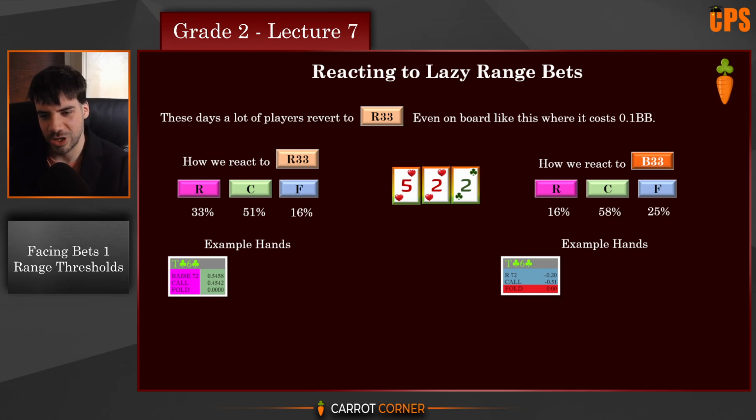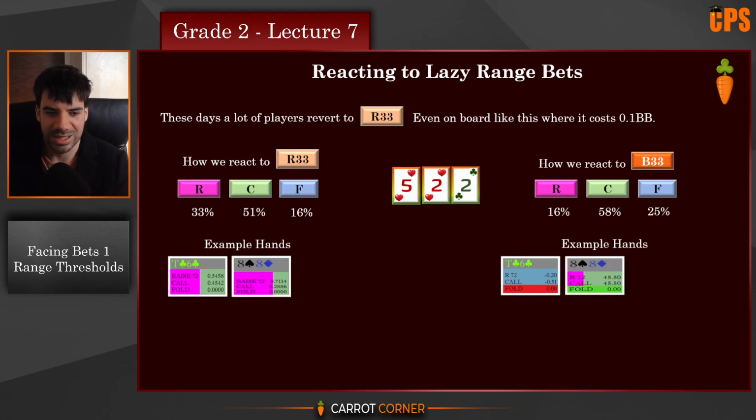It's not a massive loss there to go ahead and actually raise this hand or call this hand anyway, and you would absolutely want to do that against somebody who is overfolding even if they weren't betting their range on the flop. This is the first sort of hand that I would recommend a student pure raises as soon as they suspect that pool isn't meeting the defense frequency that's required. When pool is range betting, they're far less likely to hit the defense frequency than if they're building a selective c-bet range. Pocket 8s is a similar thing.